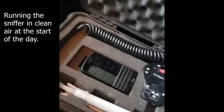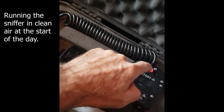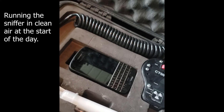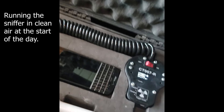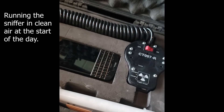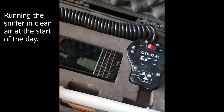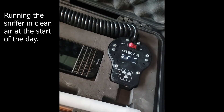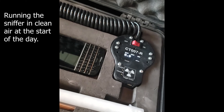We're heading to the job site this morning. We're going to get the sniffer going and clear out any residual from the past job. The house we're doing this morning is going to probably be a block wall depressurization. It's going to present a little bit of a challenge, but we're going to hopefully rely on the sniffer to help us sniff out the radon at this house.